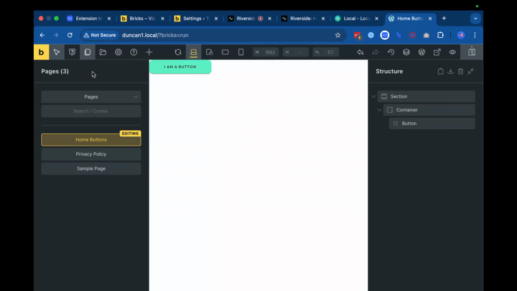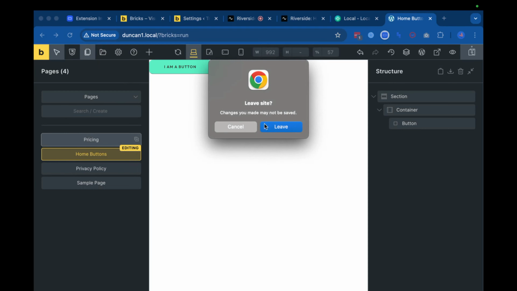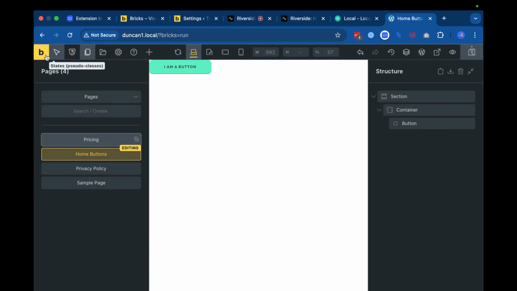Yes. Let's do, well, real quick, how do you make a new page? Sorry? Oh, create. Oh, nice. I just figured it out. You can search or create a new page. So I want to make a pricing page, save. Now we have a pricing page. Great. Okay, I'm ready to fix my settings. Awesome. That I actually didn't even know. I just create pages through the WordPress admin and then edit them through Bricks.